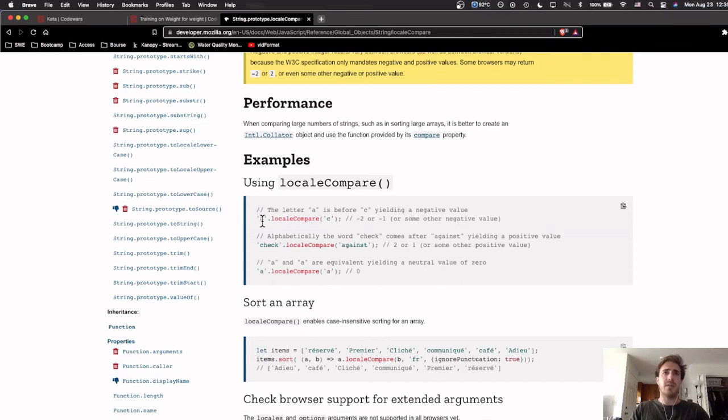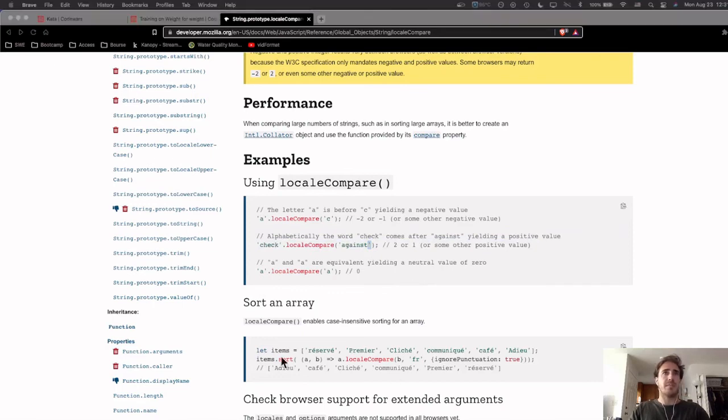It's going to be negative when the first string comes before the compare string, and positive when the word comes after the compare string.